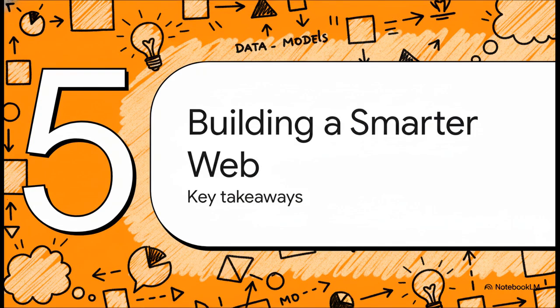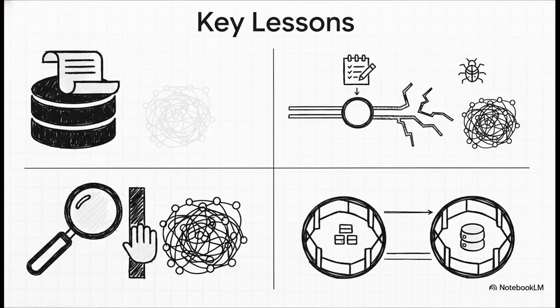So let's zoom out for a second. What does this all really mean? This multi-model architecture, it's not just some niche solution. It's a fundamental pattern for building the next generation of intelligent, personalized apps. Let's just quickly hit the key lessons here. The biggest idea is that the document database is always your source of truth. It's the master copy. The graph is just a specialized, derived copy, which means if anything ever goes wrong, you can just rebuild it from scratch.